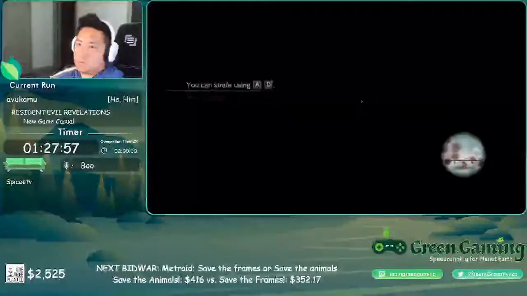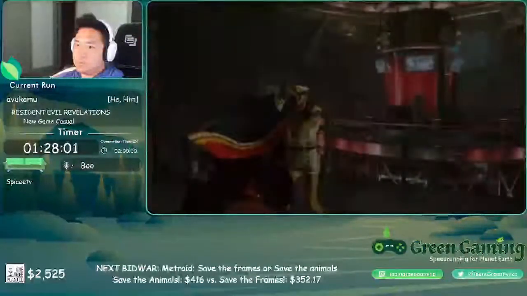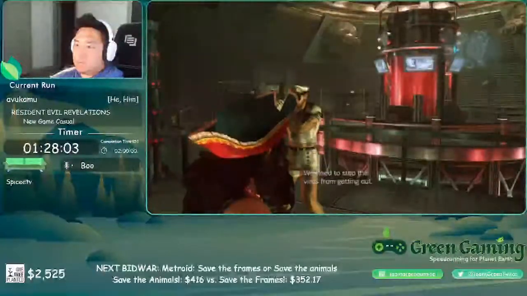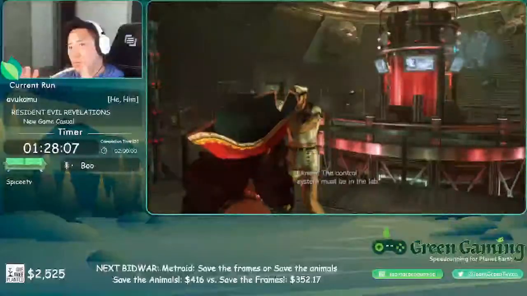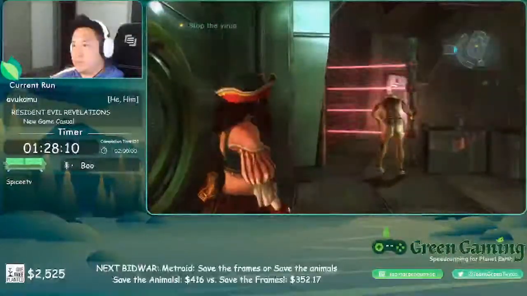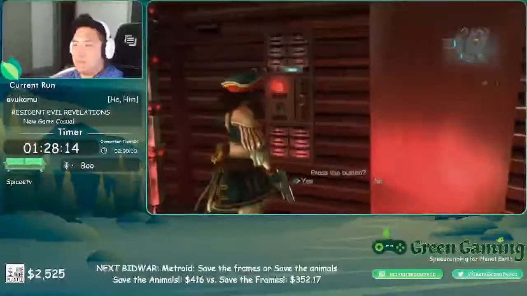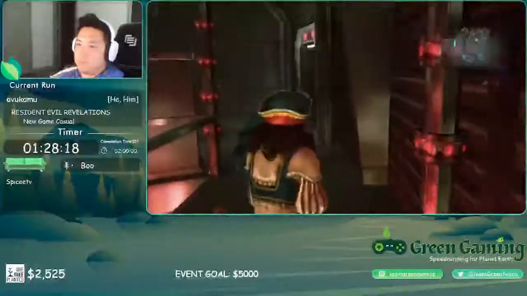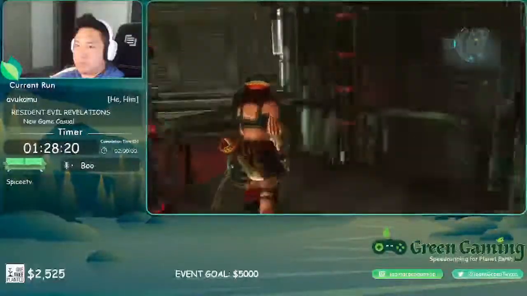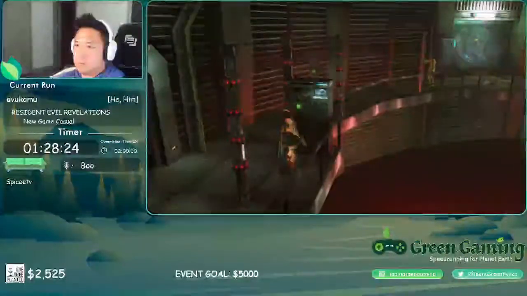The laser room. This is a fun room. We need to stop the virus. So we're going to be entering a maze with all these poles with invisible lasers. As Chris, you see here, is going to walk into that. But for us, we're going to go through multiple layouts of the same maze. Because it's a speedrun, we have to have memorized the layout of the room.